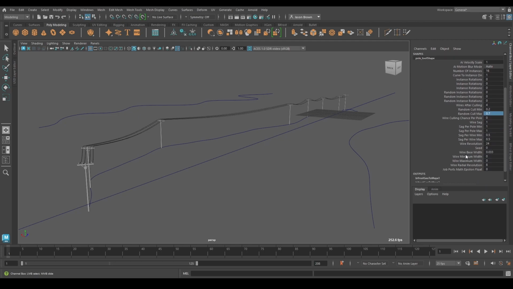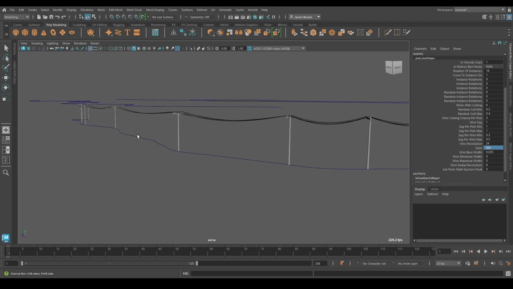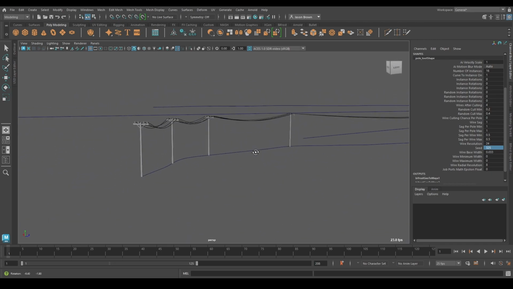Don't really like that, so I'm going to go ahead and change the seed a bit. So I've just got a bit more of a sort of a layout that I'm more fond of. Or, I can probably take that down to 0.4 instead. And again, change the seed. Cool. Something like that. Maybe there's a river going across there that you need to set up or something.